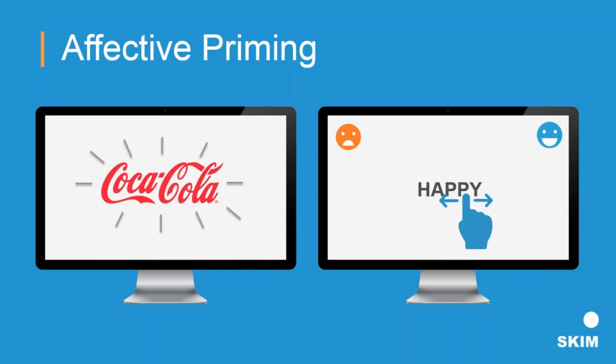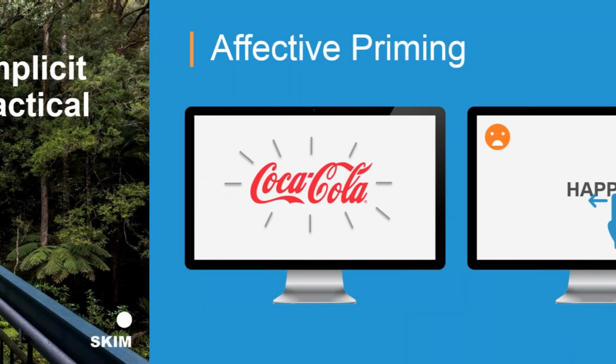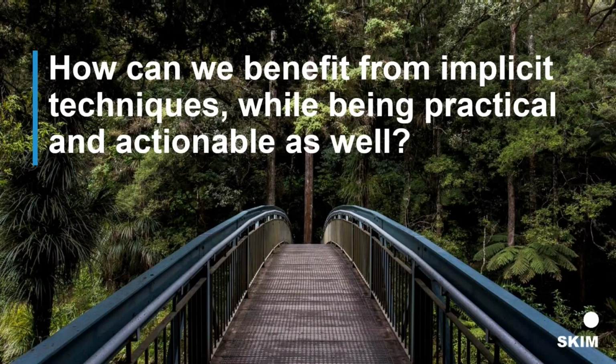So then when you combine the sort of future-facing way of what are the trends and how do we need to adapt to stay current with those trends, as well as some of these implicit versions that, while great in theory, might not necessarily be as applicable for a commercial standpoint, we sort of faced a challenge. We know that the implicit testing techniques are really useful, and we know that they can be great and provide a lot of insight in terms of system one thinking. But we still want this to be practical, and we still want it to be actionable and commercially viable to the point where we can give our clients and understand some great consumer insights out of it in a relatively fast and still, let's say, affordable way.